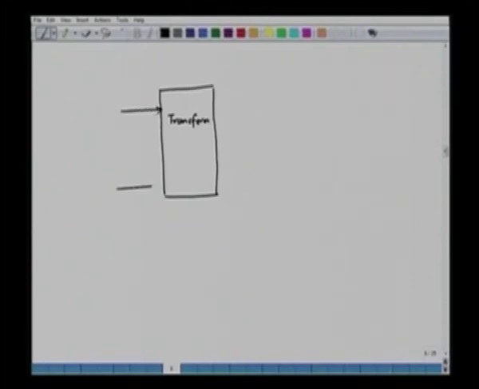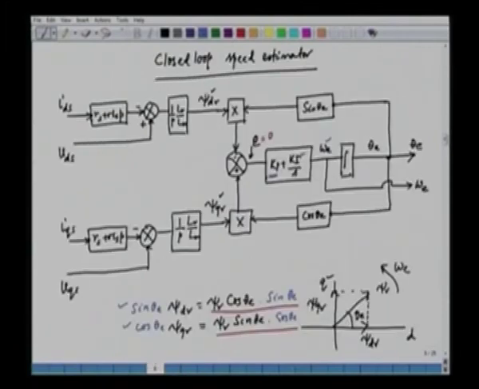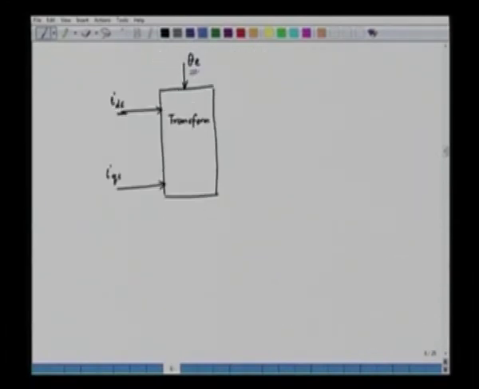And in this case, we can measure IDS and IQS. They are the stationary reference currents, IDS and IQS. We can use the transformation, and the transformation can have theta E as obtained from the previous block diagram. So this theta E that we have obtained here can be fed back to this transform, and this transform can transform IDS and IQS into IDS E in the rotor flux reference frame, and similarly IQS E. These IDS E and IQS E are the variables in the rotor flux reference frame, and from IDS E and IQS E we can do some operation to find out the slip speed.